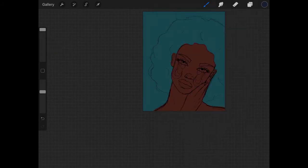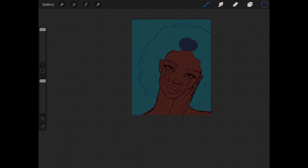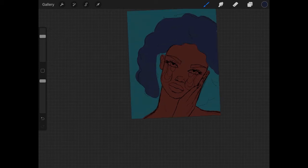One of the old school methods that I sometimes go to whenever I don't really feel like outlining is I just go and color through it as if I was doing it with a pencil and paper or a paintbrush and canvas or whatever, and basically just color in the areas that I want to be colored in. Of course, you might go outside the lines on some areas and you have to just go back in and erase it, but that's fine. This method works just as well as outlining.